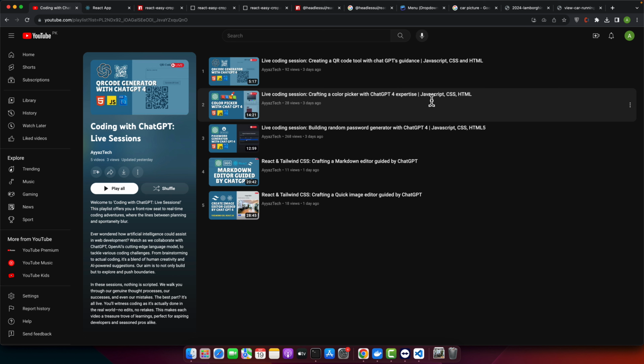Another raw coding session wrapped up and we have built an image cropper from scratch, all with the help of ChatGPT. A huge shout out to this AI for guiding us through every line of code. I hope that this journey has been as enlightening for you as it has been for me. We have discovered that when AI and human ingenuity come together, there is very little we can't achieve.